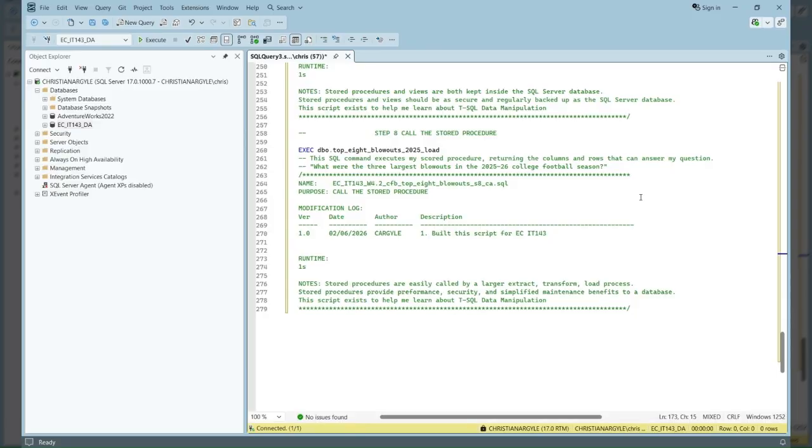Finally, step 8 is calling the stored procedure.